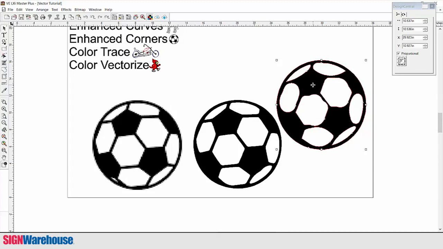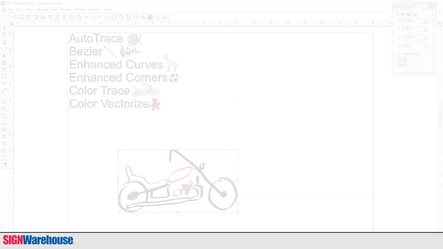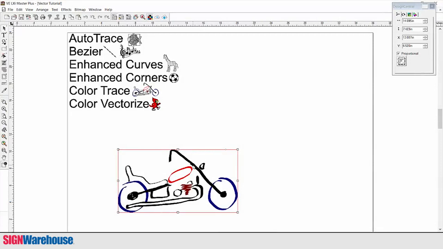Yeah, so you'll want to play with those settings when you apply the Enhanced Corners tool. Alright, we've looked at a couple of ways to vectorize single color images, but what about our multicolor images? Well, I'll go ahead and warn you that the more colors your image has, the more complicated it could become. But if we can consolidate everything to 12 or less colors, LXI should do a good job of vectorizing.